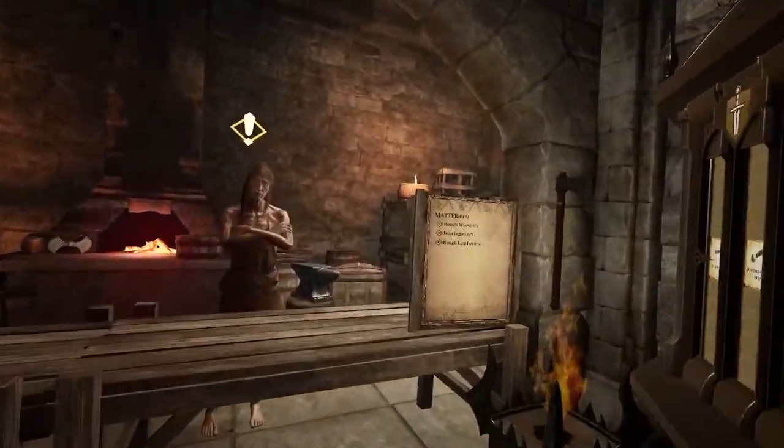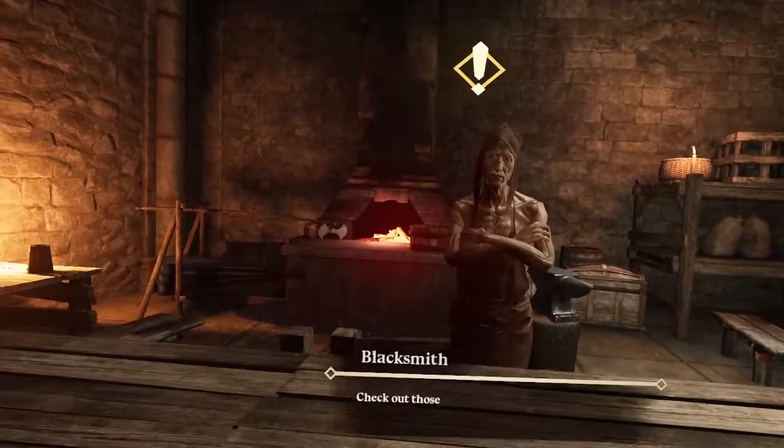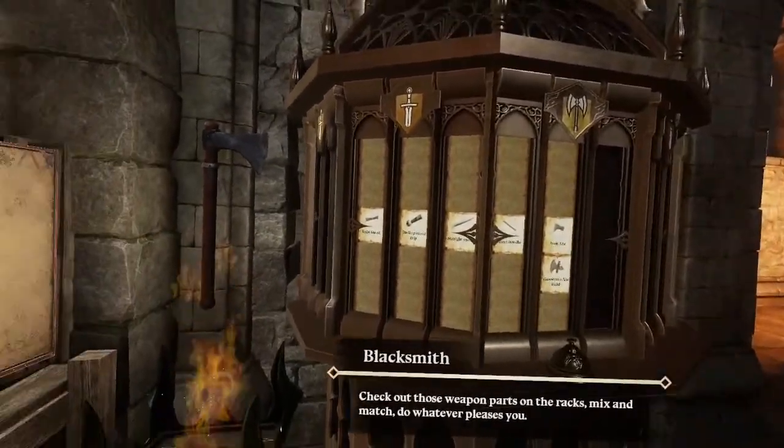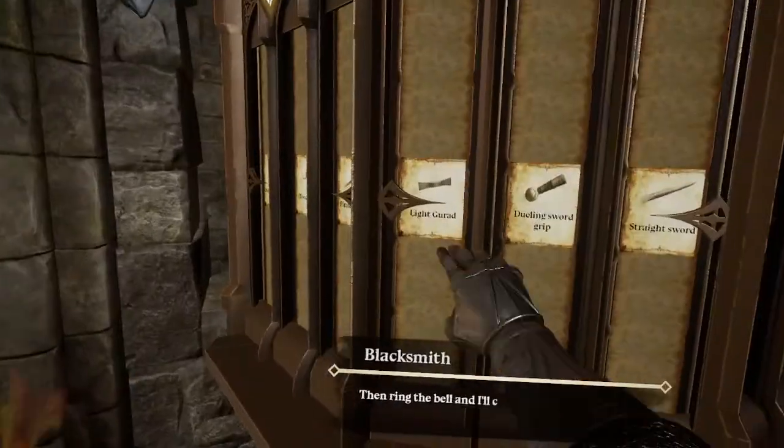Guy, there's a bit of an issue. Check out those weapon parts on the rack. Mix and match, do whatever pleases you. Then ring the bell, and I'll craft them for you.